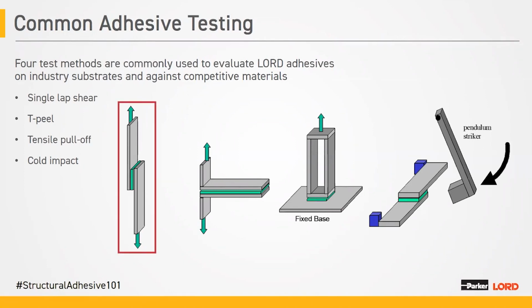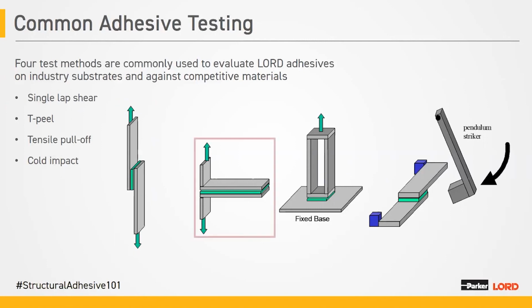So lap shear, or shear strength of an adhesive. This is the first example where two coupons are bonded together with a certain size of overlap and then pulled apart in shear, and the strength of failure is measured. T-peel, as you can see here in the next example, looks like the letter T, and so it's pulled apart, but it begins to form a peeling operation, and so you get a measurement of how well the adhesive both adheres to the substrate, and what its peel strength is.